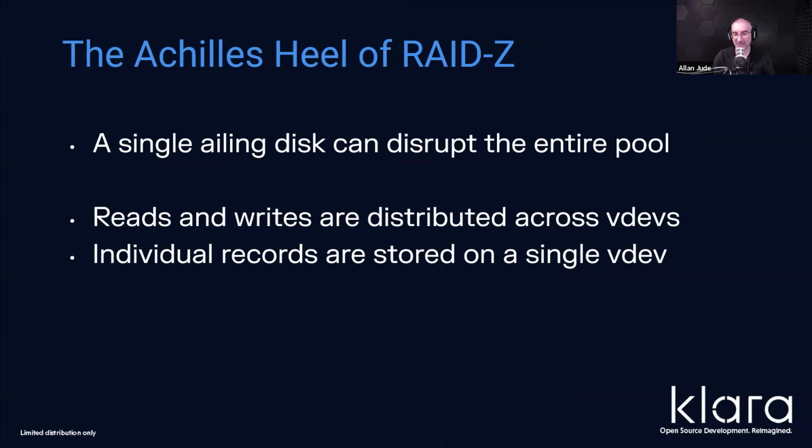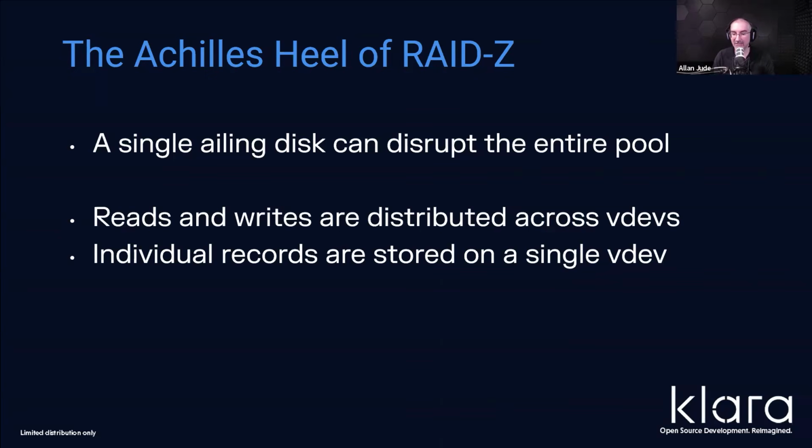So I've seen systems even with like 7 different VDEVs of many disks each, and one single disk makes the entire pool slow. Because reads and writes are distributed across all the VDEVs, but an individual record of a single file is only ever on one VDEV. And then on that VDEV, it's split across all the disks that make up that VDEV. And so if one of those disks is very slow to read or write, it can mean that the system is stuck waiting for that one slow disk to finally answer or time out and give an error before it can return that chunk of the file.